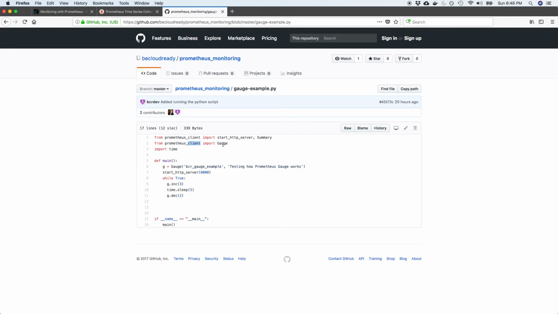So here I'm importing this library, and there are many types of variables that you can use. One is counter, one is gauge, one is summary. These are for different requirements. I just want to show that if I want to check whether a process is alive or not, I can use this gauge variable and just set it to 10 or something like that. This client library also supports starting an HTTP server. So it's starting a web server at port 8000, and I'm just running a loop with a 5 second sleep, increasing the gauge and decreasing the gauge just for the sake of experimentation.